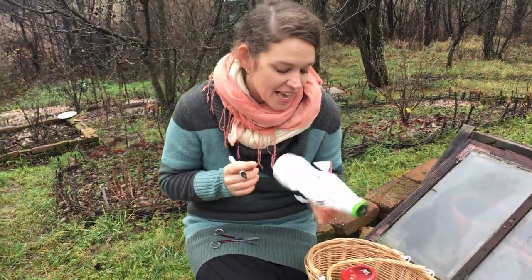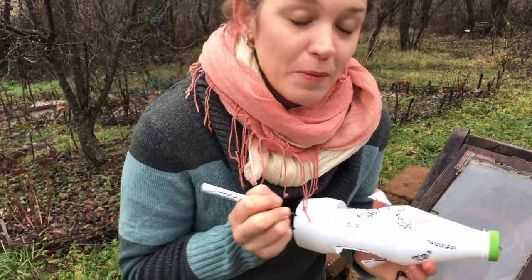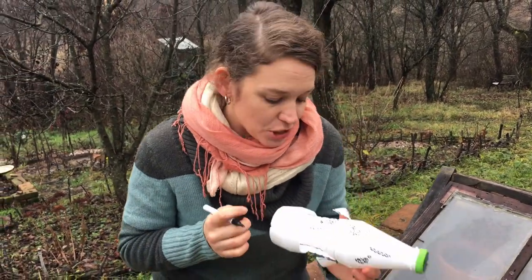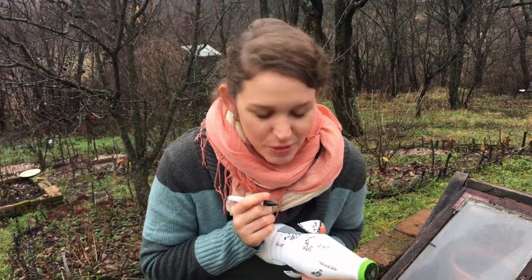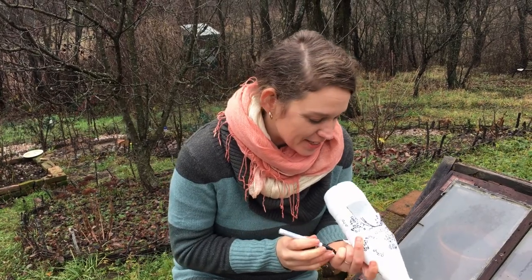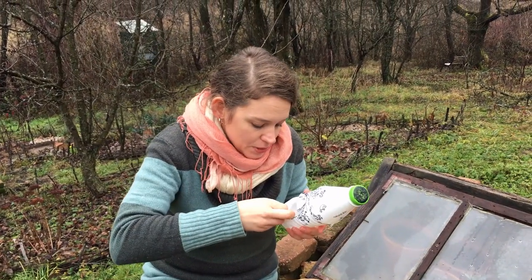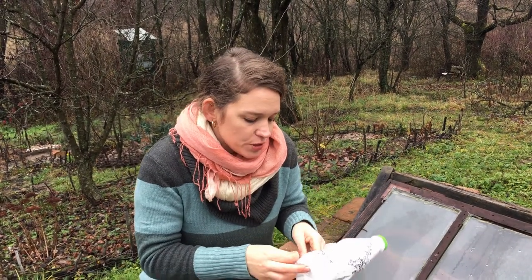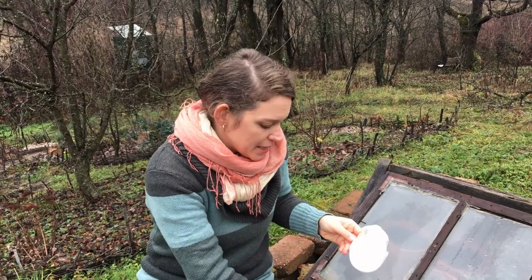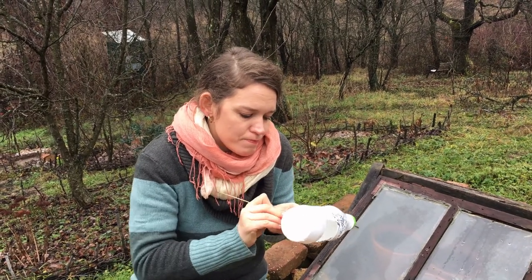I'm a sucker for pretty things and I love squiggly, scribbly artwork, so I'm just going to decorate with a whole lot of little squiggles and doodles — just squiggly things drawn all over it. This is more for my own pleasure than for the birds. I guess I could do this all day, but we best move on. My next step is to poke some holes with a thumbtack underneath my entrances so I can thread a little stick through to act as a little perch, because we've learned that the birdies really like that.